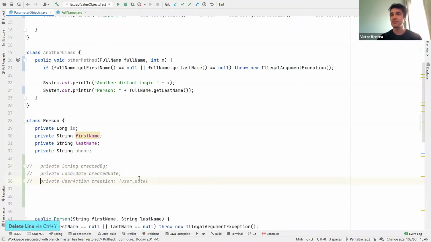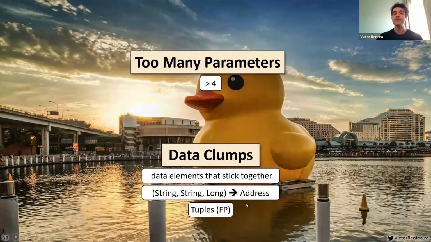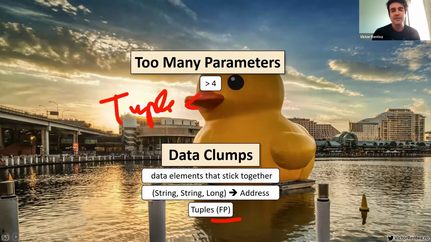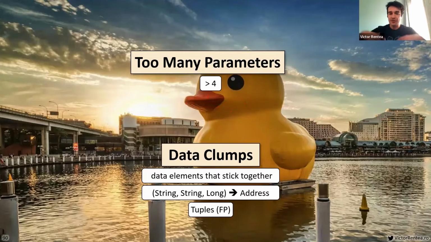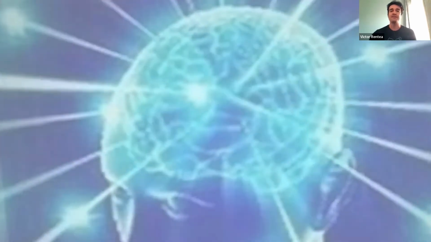So every time you see some chunks of fields which move from here to there, you can make it a new type. And also coming back to tuples, because they are really heavily used in some reactive flows or extreme functional programming in Scala or Kotlin. Tuples are bad in the sense that they are not really representing a concept. They are just a grouping of stuff. In case you never saw a tuple, you say tuple, and then string, long. A grouping of three things, and this is tuple 3, it has 3 types, 3 things inside. I would prefer to create a class which can then accommodate constraints in the constructor and behavior inside. Yes, tuple tends to be very unreadable indeed. I've seen some terrible cases.